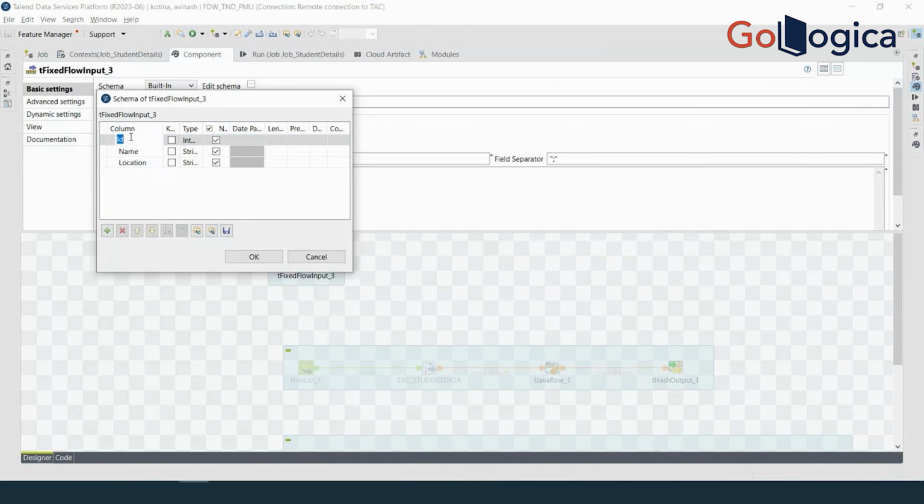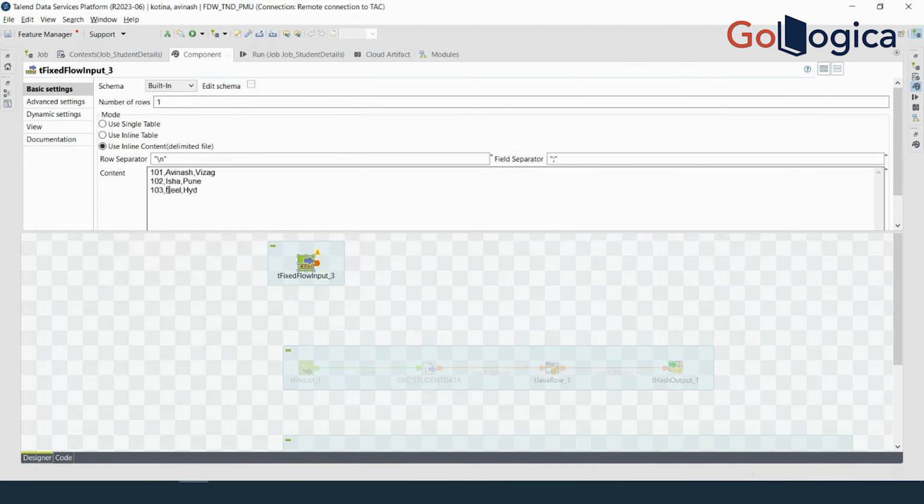I have location, and what should I write here?